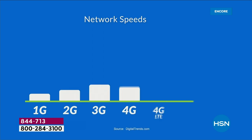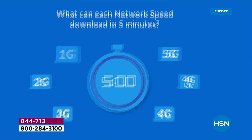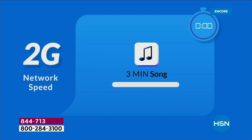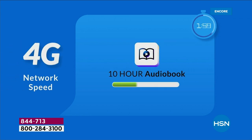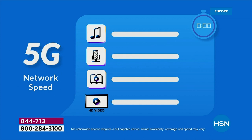The evolution of 5G — with 1G you could just make a phone call. With 2G you could download one song. With 3G it was a one-hour podcast. Then 4G — a 10-hour audiobook. So now with 5G, it's less lag time, 10 times faster. It's a 10-hour audiobook and a 90-minute SD movie all at once with 4G, and with 5G it's all of those things plus HD video after HD video.